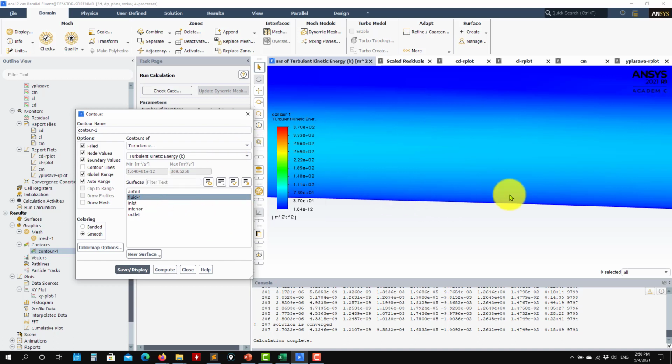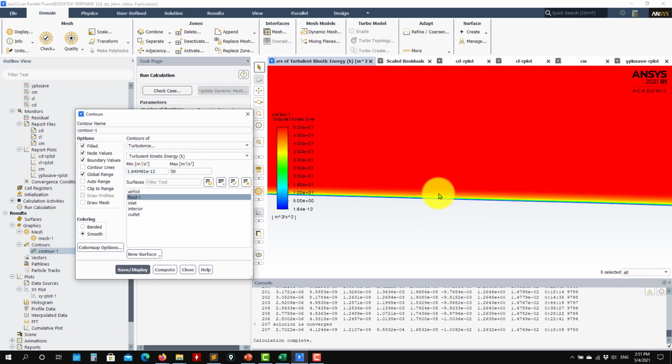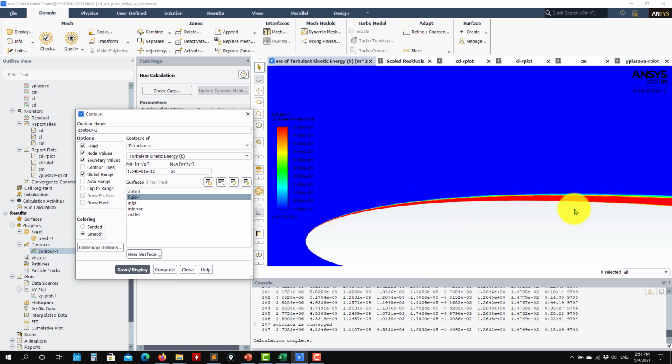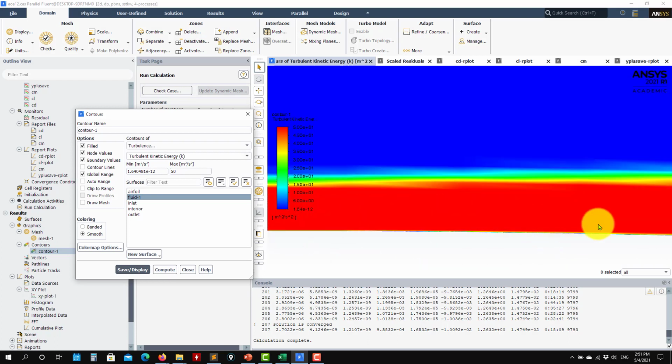In this case it goes to 0 because you are resolving, integrating into the viscous layer. So let me go 50. You can see the progression from 0 to a peak value. Remember that they are turbulent kinetic energy, and it will peak somewhere in the boundary layer. So you have there all your progression.